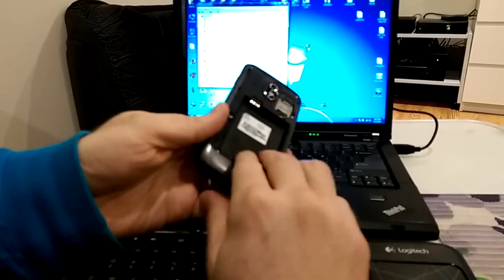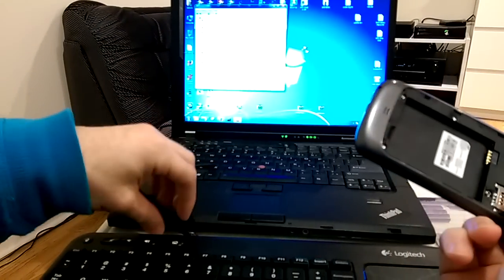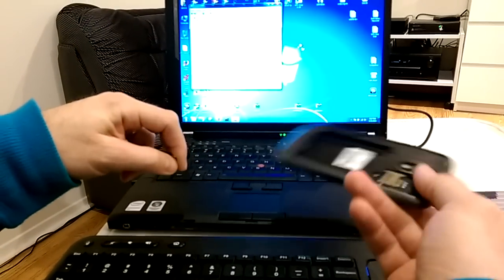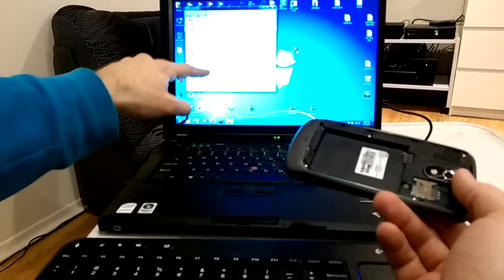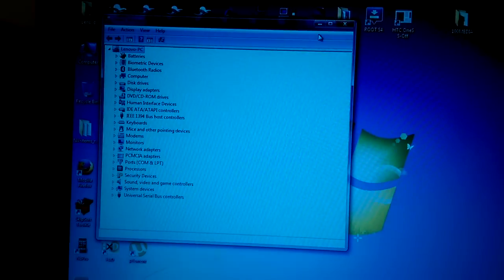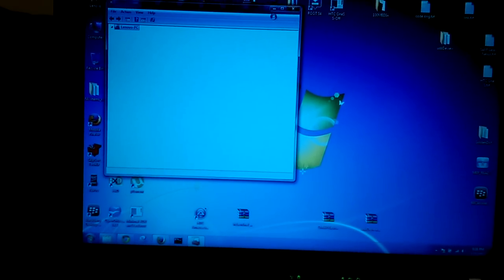So how do you know if it's not completely dead? When you remove the battery and connect it to the laptop, you will hear a noise. For a short while, you will see a pop-up device in the ports under unknown devices. So I connect my phone to the cable. You hear the noise.